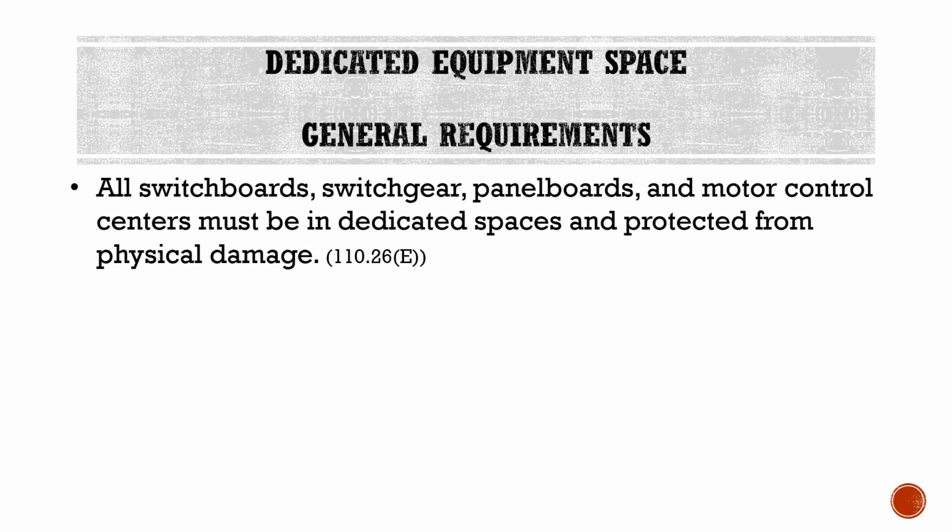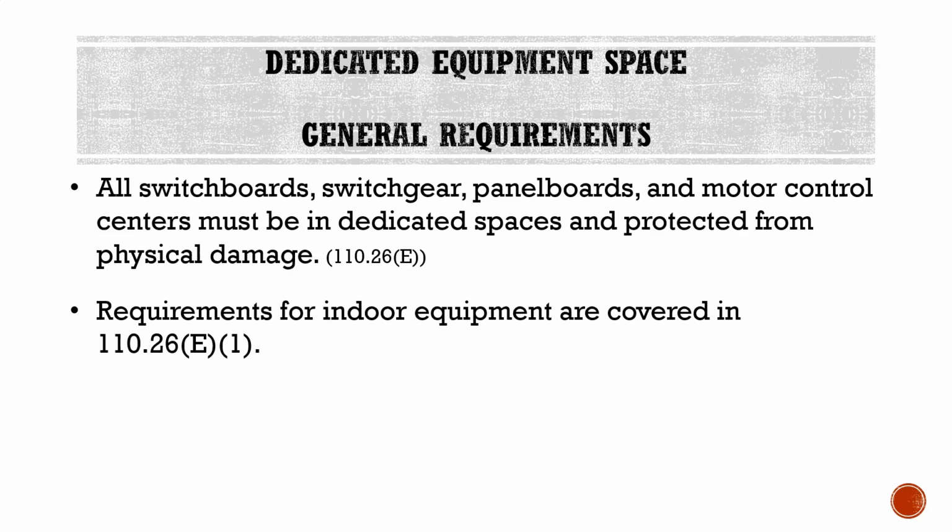So all switchboards, switchgears, panel boards, and motor control centers must be in dedicated spaces and protected from physical damage. So in other words, we can't just set a switchboard or a switchgear, the things that list here in 110.26(E), we can't just set those in any given old space where it fits. We have to have a dedicated area just for this type of equipment. And it also has to be protected from physical harm by some means.